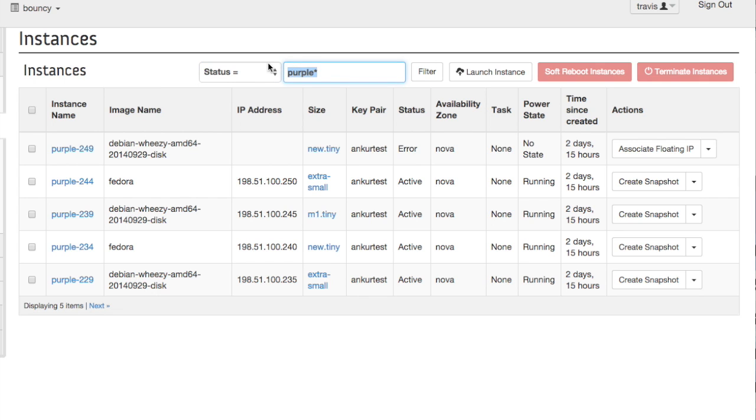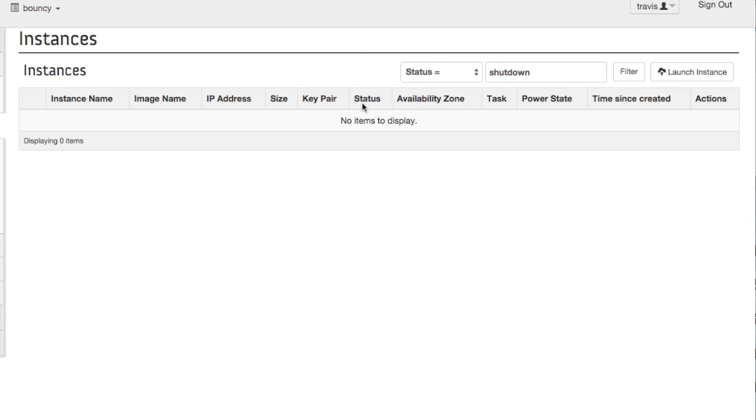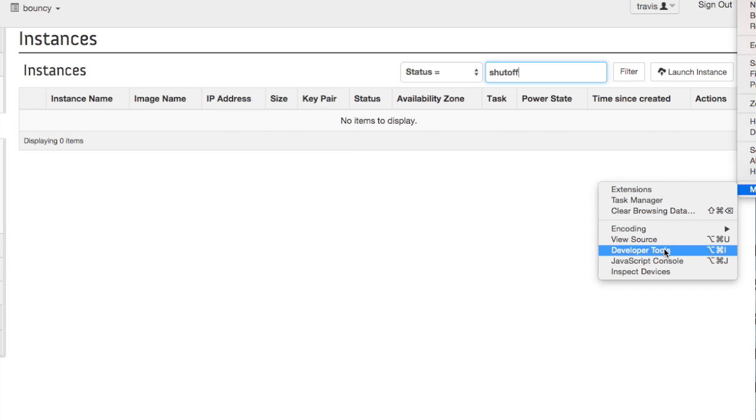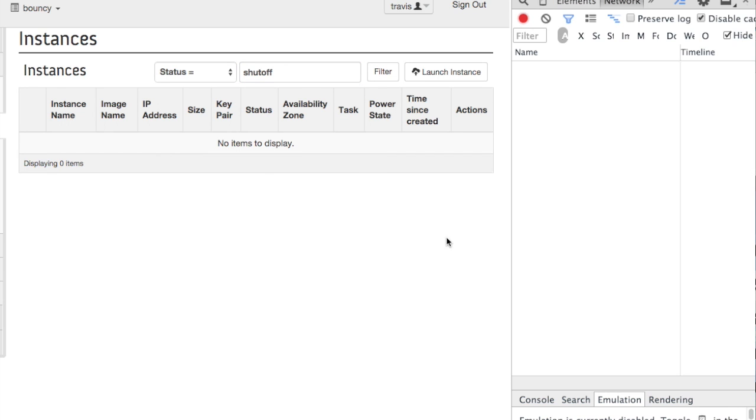If we jump over to the status and try to type in a particular status we want, we hit the filter button and you see we don't have any results. So this means that I either have something wrong in the status field or I don't know what the actual status is. So if I try, say, shut star, another type of quick wildcard expression, I still don't have any results. This is actually because the Nova API, as well as many APIs, don't support wildcard expressions on many of the API calls. So the actual status field is shut off.